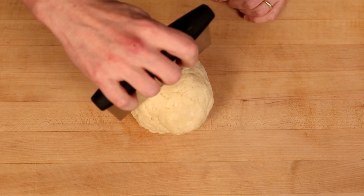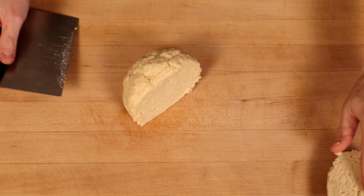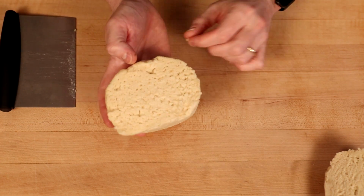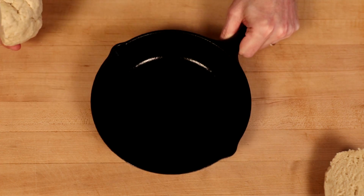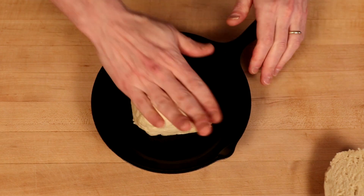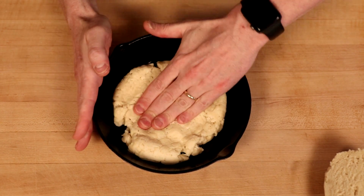I'm going to cut it in half. Set that one aside. And I can see that the yeast has made some little air pockets in here. So for the first one, I will do in the cast iron, which I have lightly oiled with olive oil.